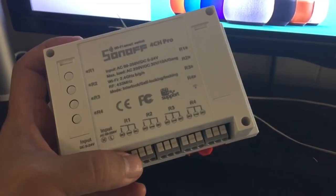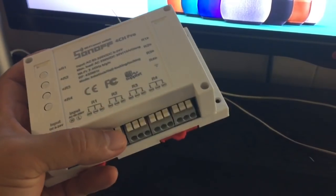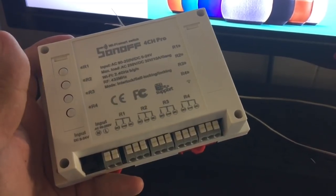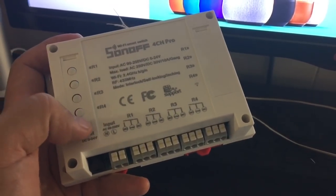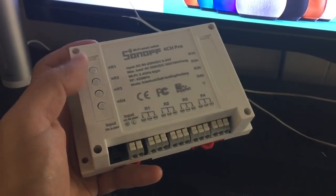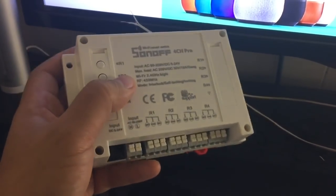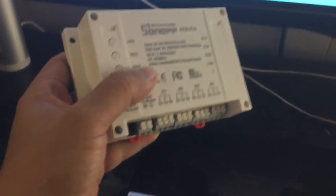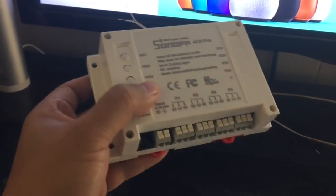You just will need to wire any of the outputs to that valve, and then you can command the valve to open or close using the Amazon Echo. So that's another application that I can think of. But there are several applications that can be used for this. That's why I think this module is great.